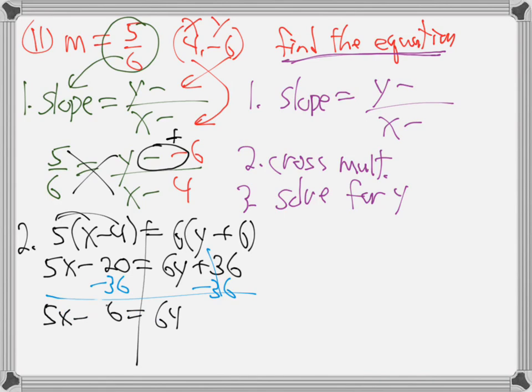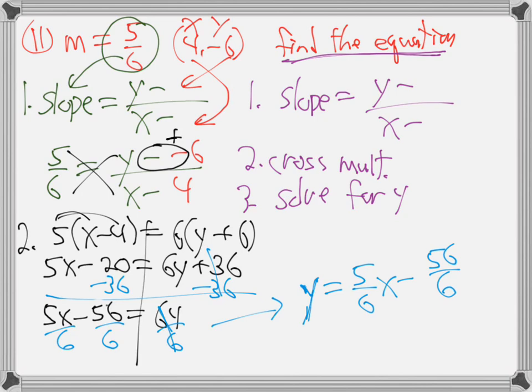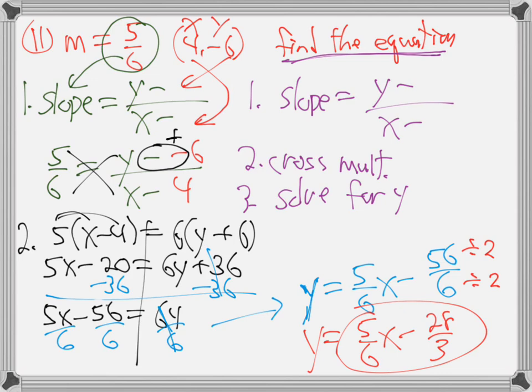And then last step, divide by 6. So that means y equals 56x minus 56, except one little tiny thing left. Reduce that fraction, right? We can't leave 56 over 6, whenever we have fractions that need to be reduced. Got to do that. So they both divide by 2. Is it just 2? I think 28/3. There we go. Some of y'all have calculators that'll do that automatically, right?